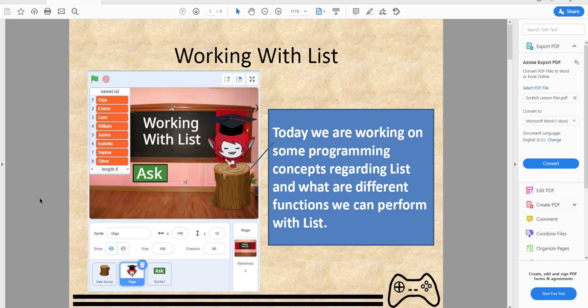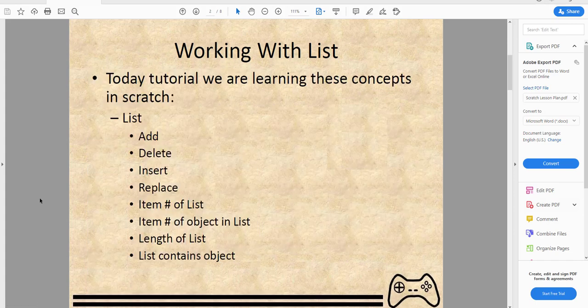So let's go over some of the functions with lists. What we can do with lists is add something to a list, delete something in the list, and insert something into a list somewhere between two elements. You can replace something in a list, and this one is the item number in the list.